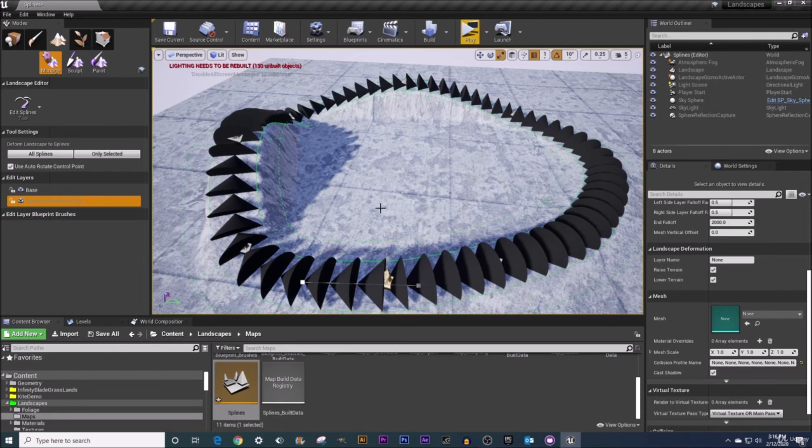All right, guys, that is going to do it all for this video on spline segments. In the next video, we will explore the mesh settings for our different spline segments. We will see you there.